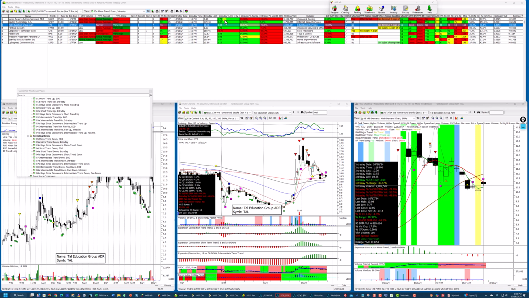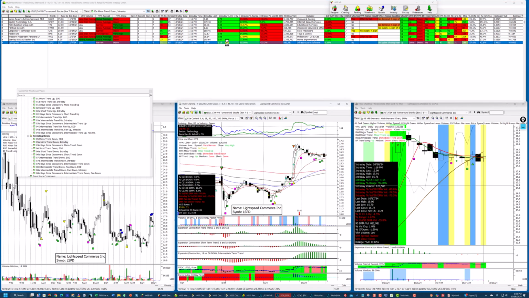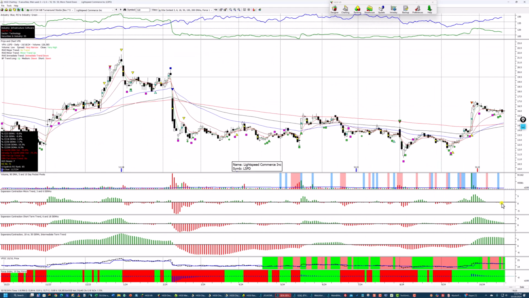Let's find another stock, this one right here, Lightspeed Commerce. Why am I looking at it? Because it's at 95% of its daily range. Volume is light on this, but it's up today. So let's take a look at it. You can see that it's been slightly negative here on the 3 crossing the 6. Big move up, but now the momentum is starting to shift up today because the price is up. And you can see that there are VPA flags here. Quick add to group. I'm going to take a look at this one on Monday.